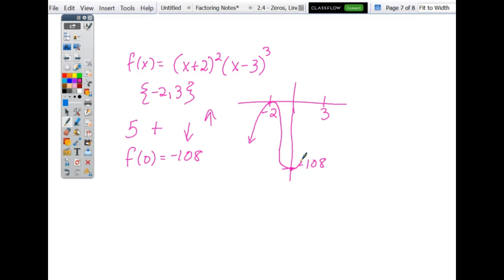Okay, and notice that I have an arrow on the end, and it's a nice smooth curve. It's not pointy, and it doesn't have a bunch of extra stuff in it. So then, what happens at 3? I get a point of inflection, and it doesn't float in the air. It happens at 3. So I'm going up, change direction, and up. So this is what your graph should look like, about. And everybody should be able to do these.